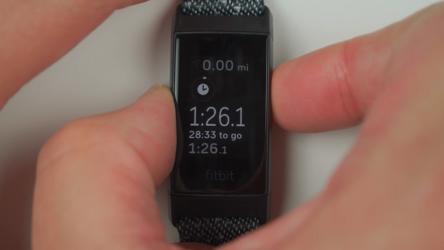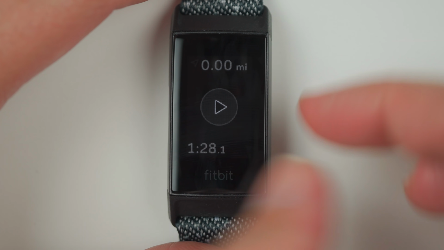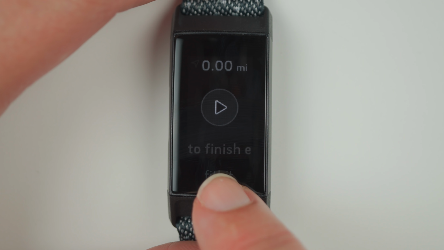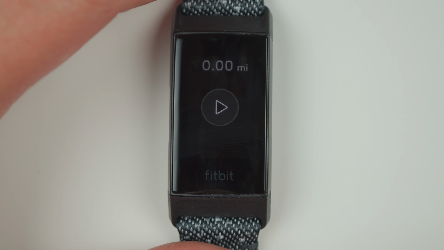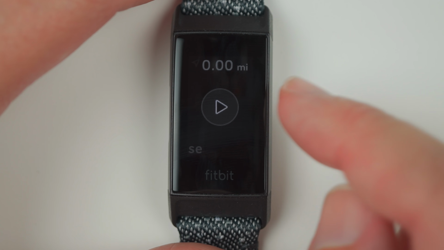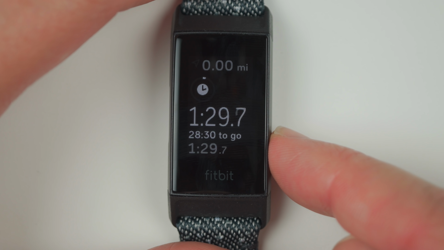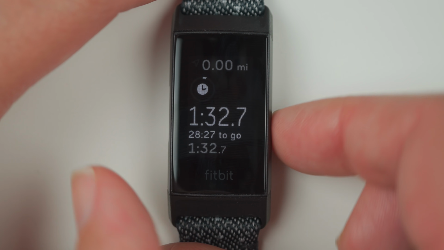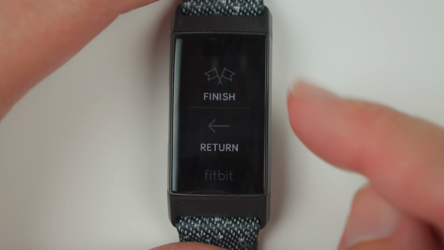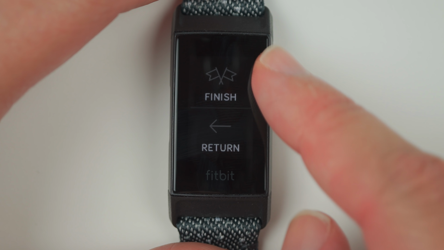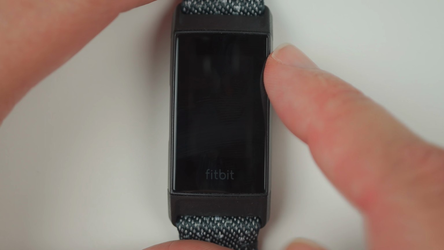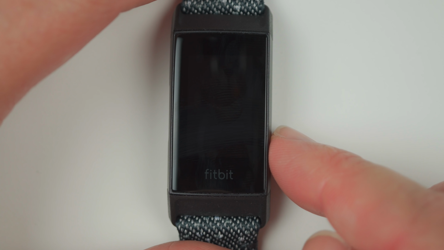So that's also helpful to know. Now if we press the button once, we will pause our workout. And here it will say press button to finish exercise. So button in this case is not the screen button, it is this side button. So if you press the play button, it'll return to tracking your exercise. And so we have to push pause again and then push the button once more. And then it'll ask us if we're sure, do you want to finish or return? So if it accidentally clicks this, then you can go back to your exercise. Otherwise, if you do want to finish, then you tap finish.